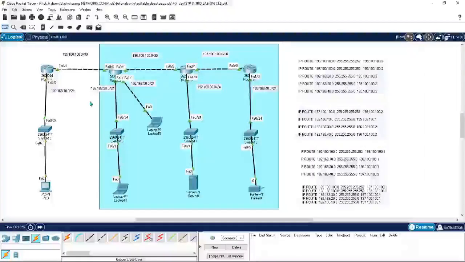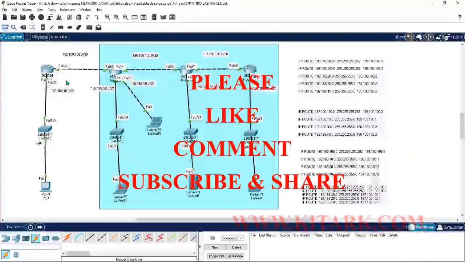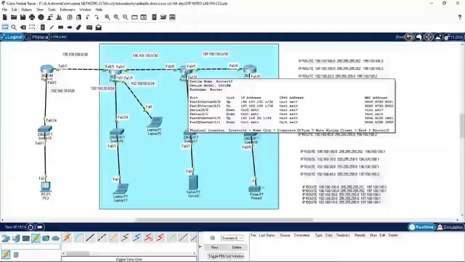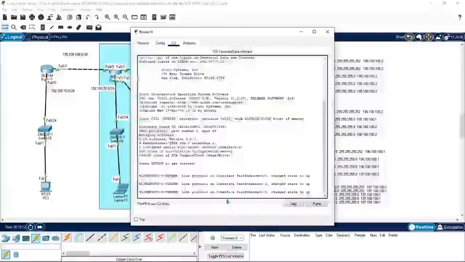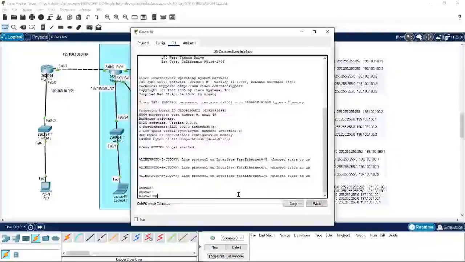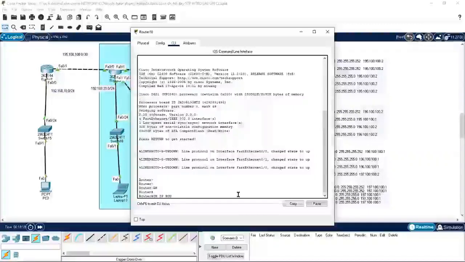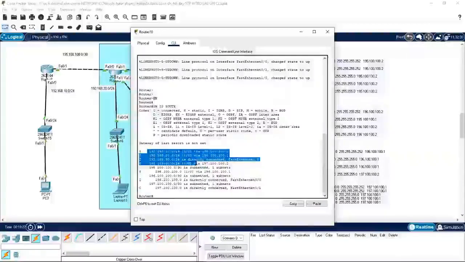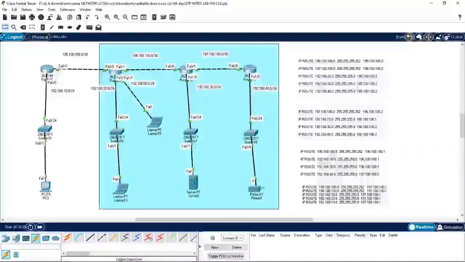I haven't yet shown you what happens when there is traffic without a default route, and now I need to show that. Let me show it from the other PC. As you know, router 3 doesn't have any default route configured. Go to privilege mode and type show IP route. You can see router 3 doesn't have a default route, and it doesn't know how to reach the 192.168.50 network. So let's try to ping from this server to the 50 network.